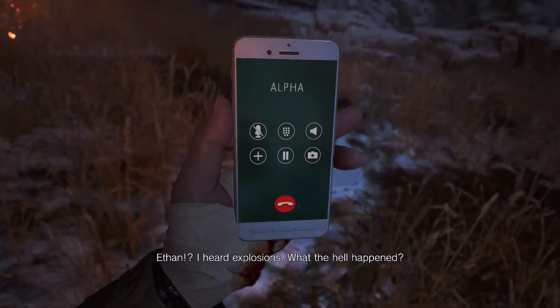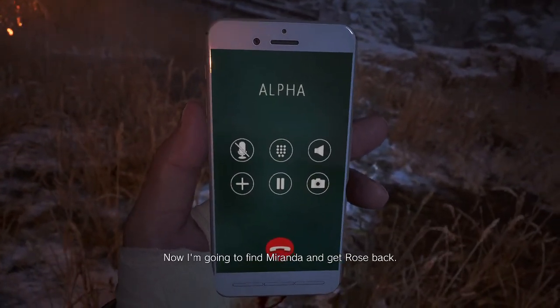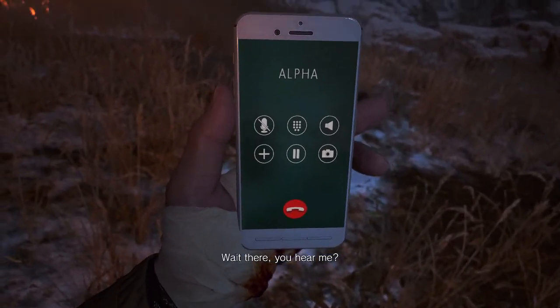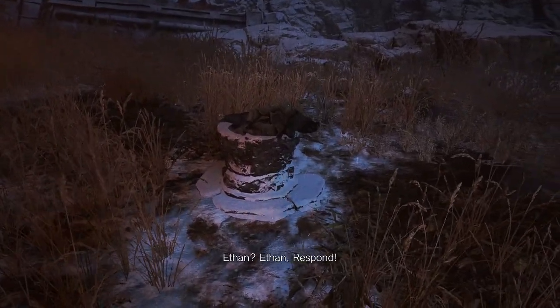Ethan, I heard explosions. What the hell happened? I dealt with Heisenberg. Now I'm gonna find Miranda and get Rose back. Not without me. It's too dangerous. Wait there, you hear me? Ethan? Rose? Ethan! Ethan, respond!